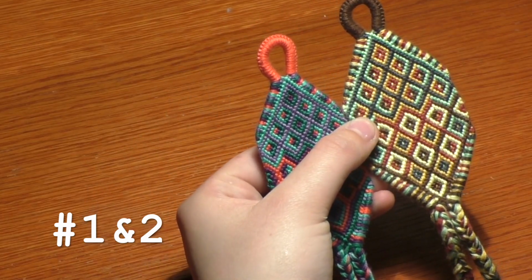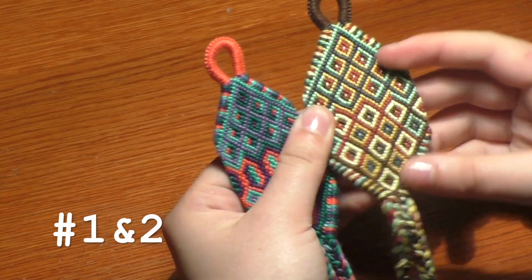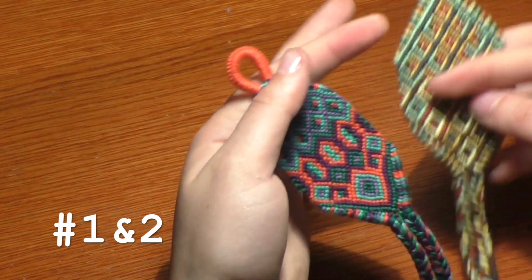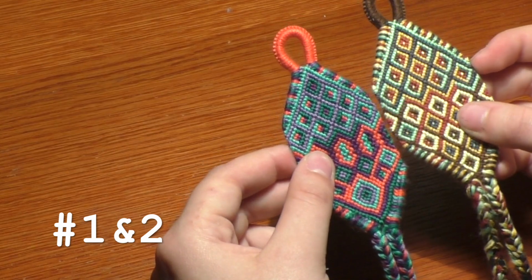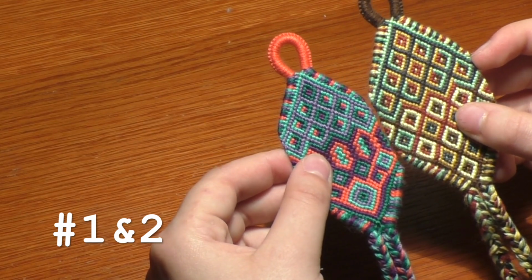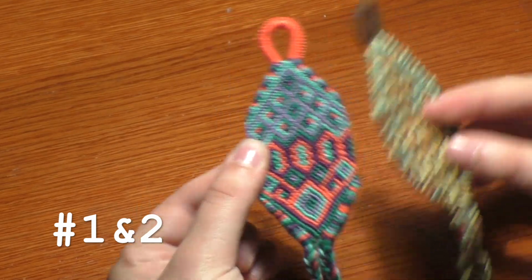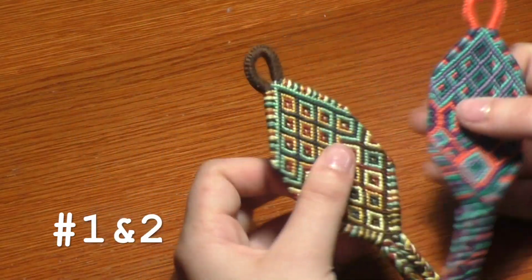At first I potentially received a custom order. Someone wanted me to make 30 of these. They were 8 centimeters long and 5 centimeters across, and I said, when do you want it by? And they took so long to reply that I actually made 2 of them before they replied that they would need it in a month, and I said I can't do that in a month. But still, I made them anyway.